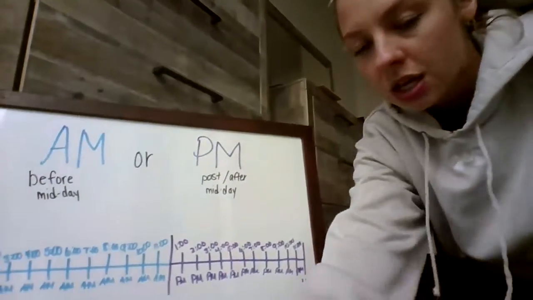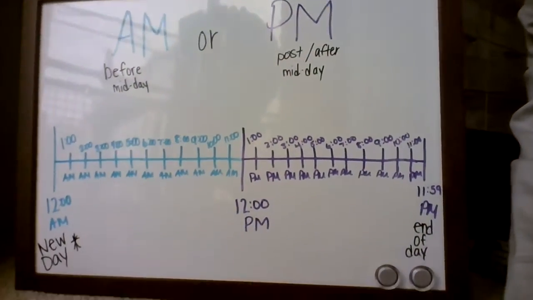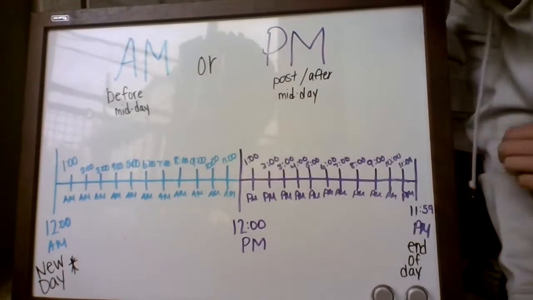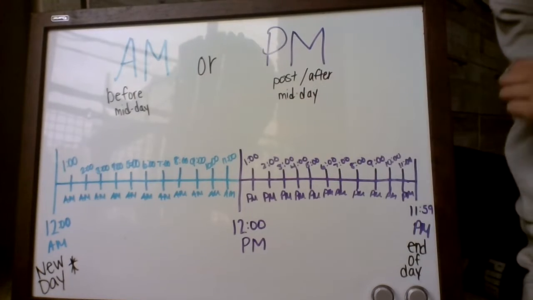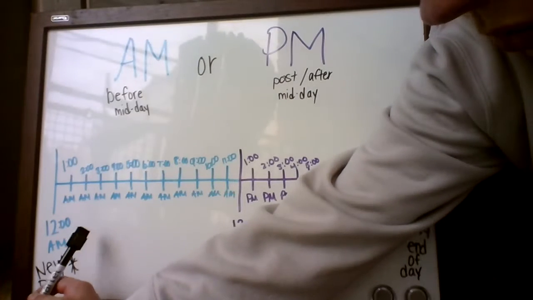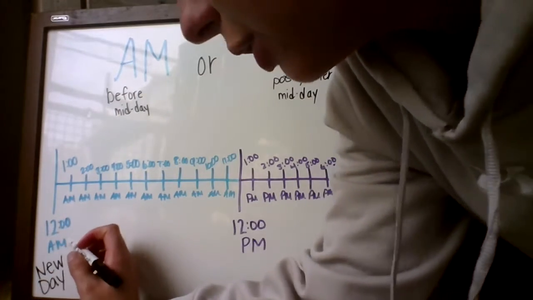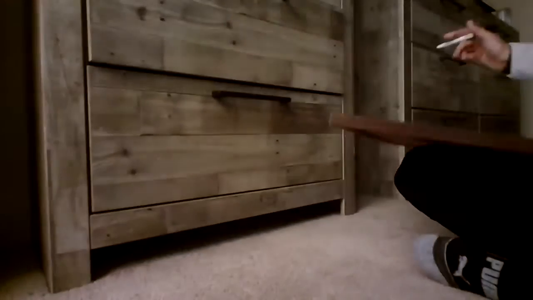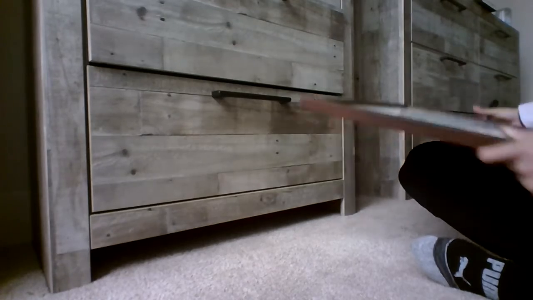Don't even worry. Okay? So here is the board, and hopefully you can see everything. Good. So AM means, I believe, ante meridiem, and it means before midday, and PM means post meridiem, and it means after midday. So starting here is when our new day begins. Now, our new day begins at 12 o'clock AM, which we also call, I should write this down, I'm sorry, friends, midnight.